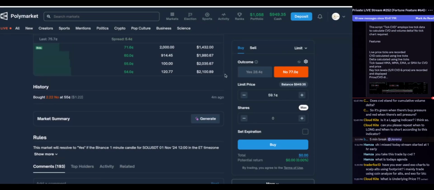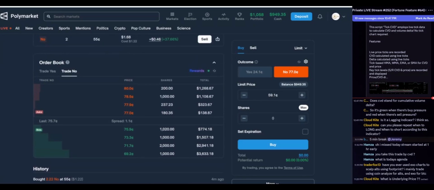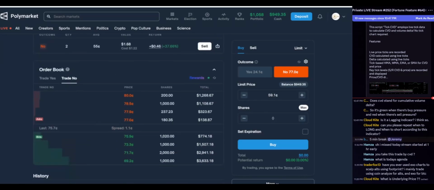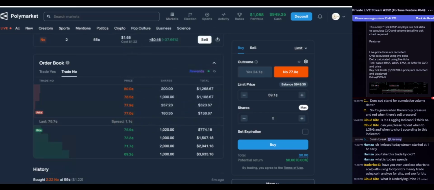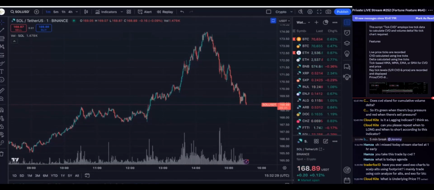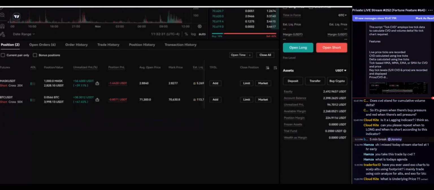So this is the beauty of Polymarket, guys. You can set bids for prices that are just mathematically profitable. That's also known as value bets or plus EV betting. And people will fill your order because they don't know what they're doing. Or I don't know, they're hedging or something. But there's a lot of money you can make, not just market ordering in on Polymarket, but just setting in good limit orders to get filled. And then those good limit orders are just going to do the work for you when you do get filled. So right now, I believe the probability should be a little bit higher than this. Yeah, which is great. Price is falling even more, which is very, very nice.